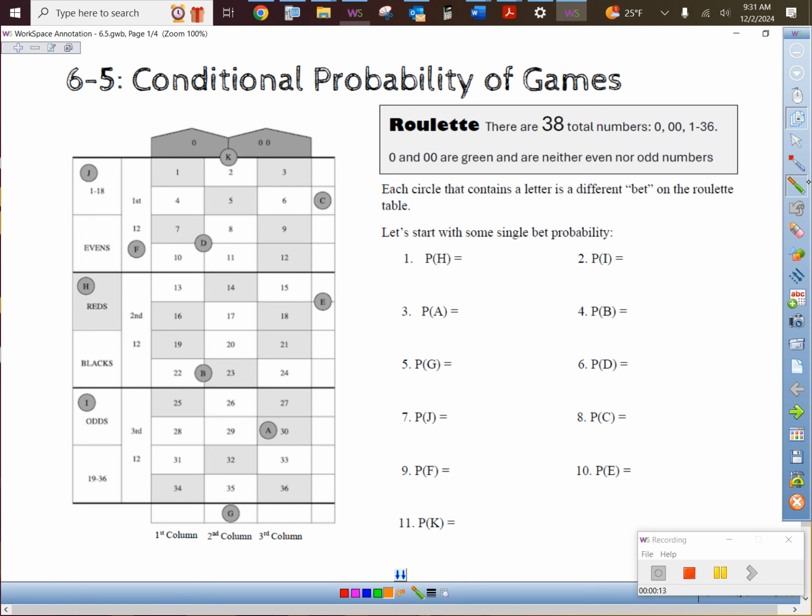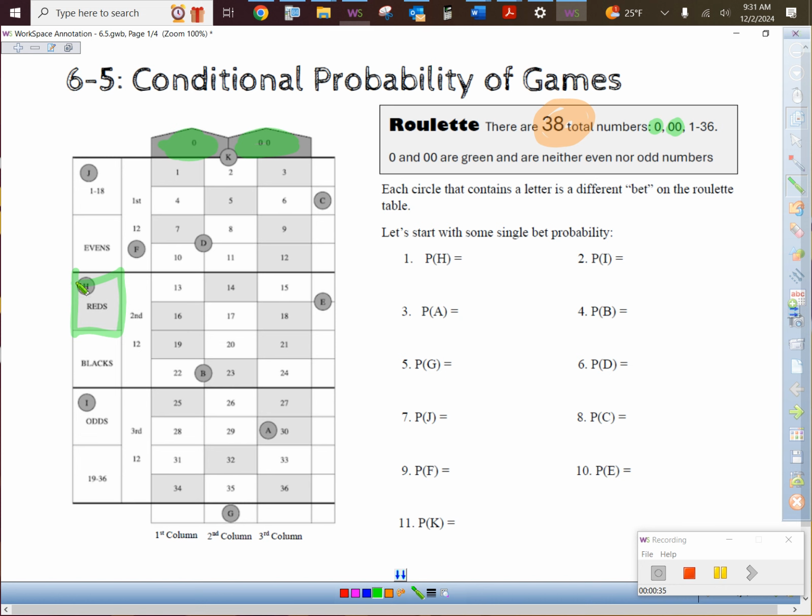On the roulette wheel, there are 38 total numbers, right? Some of them are red, some of them are black, but there's 2 of them that are green right here, 0 and 00. Obviously I didn't have a colored worksheet, but those are our 2 green ones. To indicate red on this board, it's the shaded in color. You can see that this is red, and the black, I just made them white instead. So red, black, and so on.